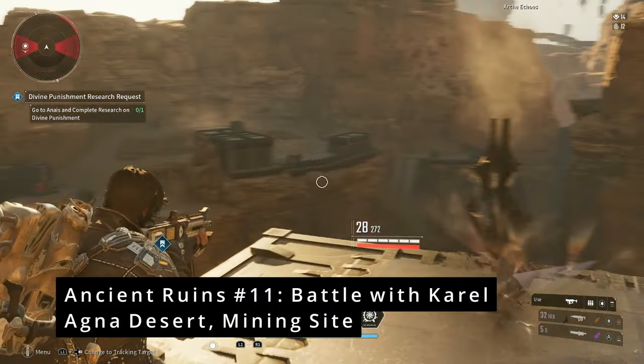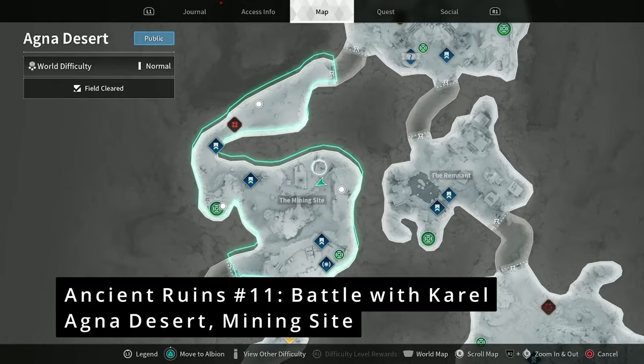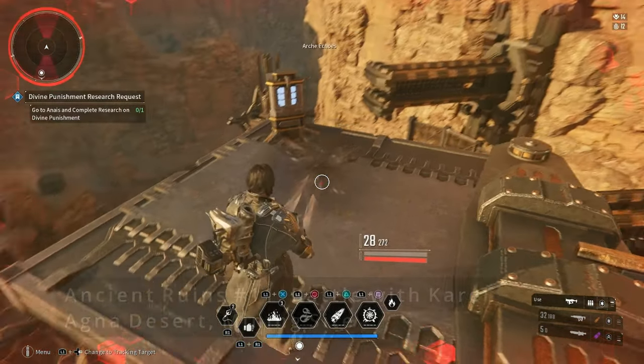And here we are, the Arc Echoes. Just right here on the map, above the word site, in mining site, on top of this thing.